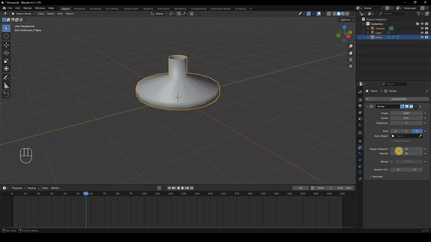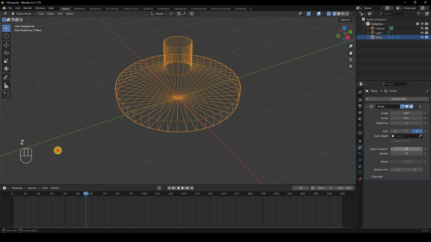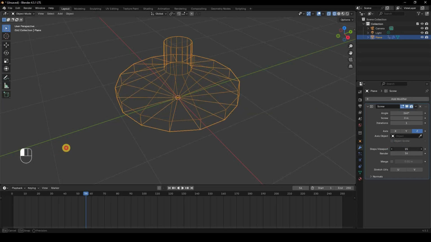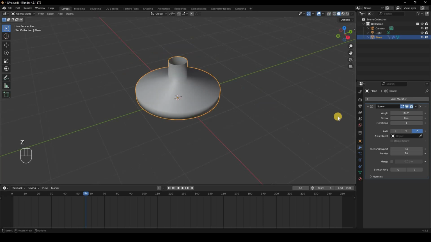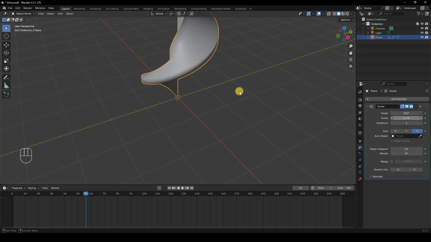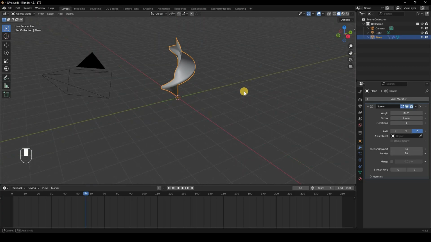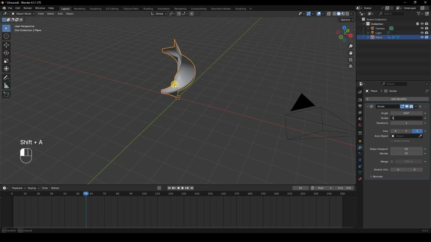You can also see the quality steps. Basically you can see that currently it's really blocky. If I start increasing them, you can see that now it's actually smooth. I'm going to wireframe to show you, it's more obvious over here. So as you can see, this way you can get a better result. Also with these values, you can see the iteration one result. If you start clicking on the screw value over here, you can actually make this object look like this. Let me just go back to 0 for now.